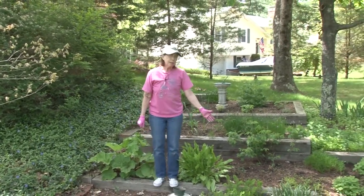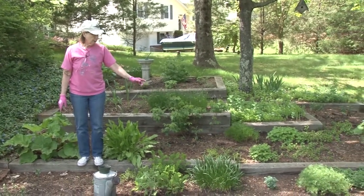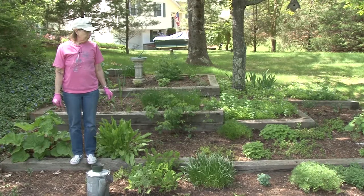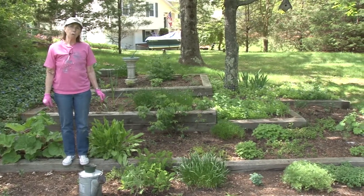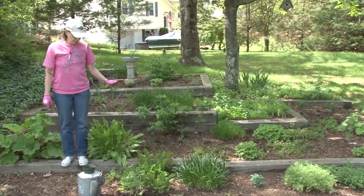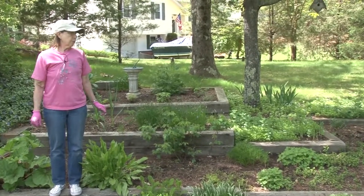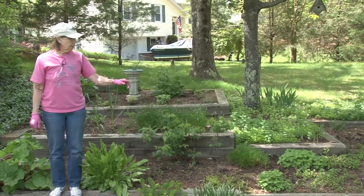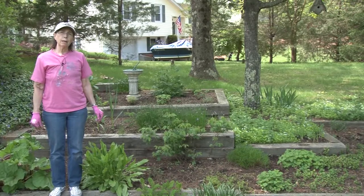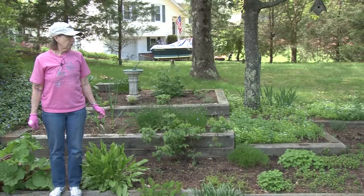Tansy is out, and that is not a culinary herb, as is the rue — not a culinary herb. We also have some chamomile that I put in — a small one. It can be used for hair rinses and other things like that, so not all my herbs are able to be used in the kitchen. Some of them have other uses. The tansy, southern wood, and rue can all keep insects away, and mice don't like the scent of those particular herbs.